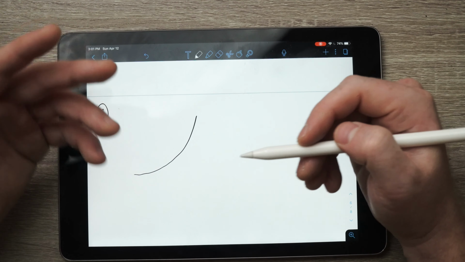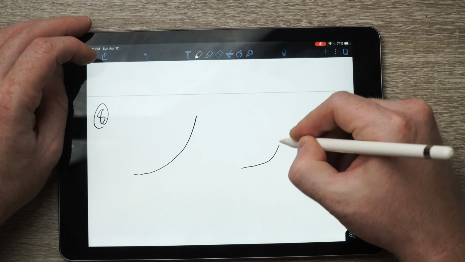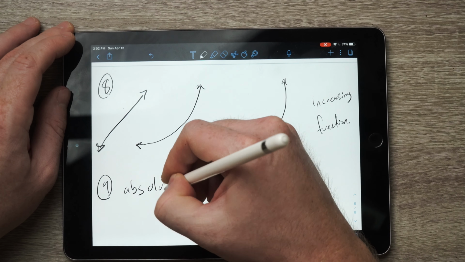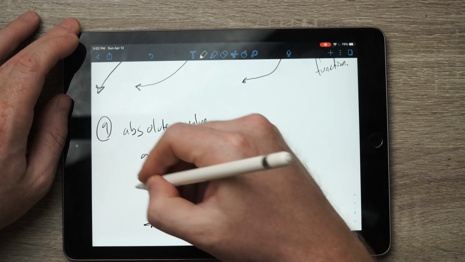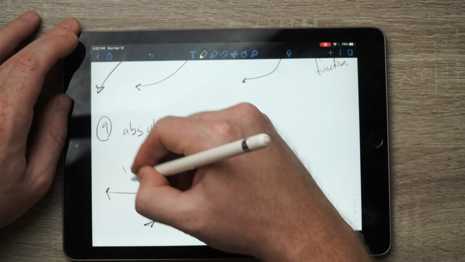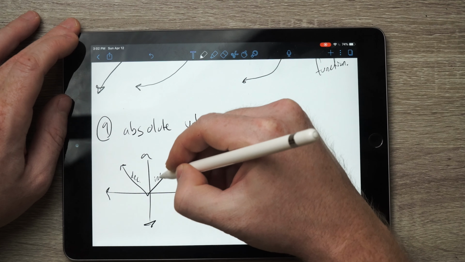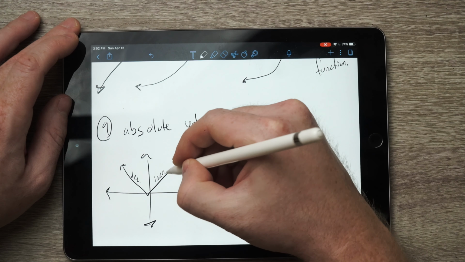This is not even actually that great of a drawing. It kind of did more like that. We can easily describe this as an increasing function and move on to number 9, which is doing a little bit of each, I'd say. You should recognize that as an absolute value function, which has a V shape. This is the only graph that will produce a V shape. And in that way, we are decreasing here, and then we are increasing over here on the right-hand side. Therefore, it is doing both.